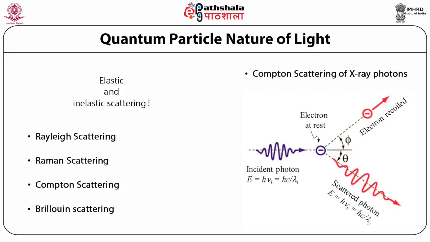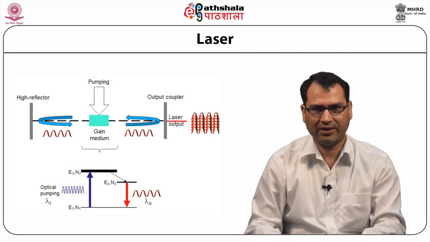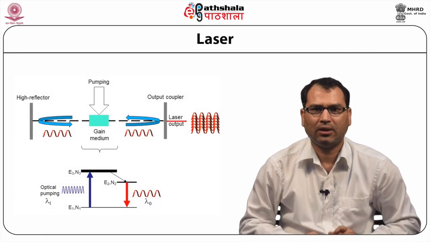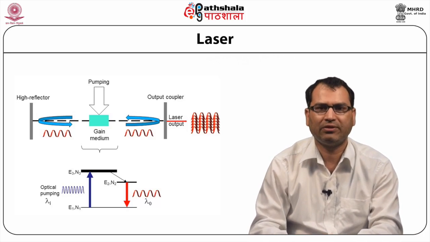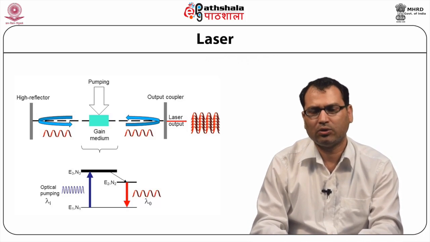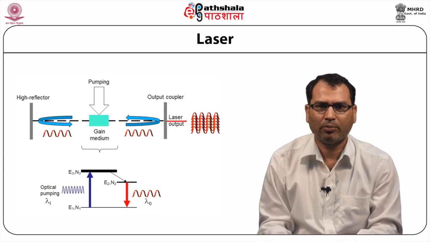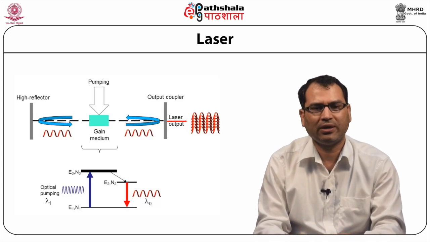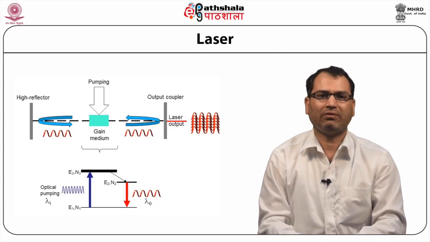quantum nature of light. The most fascinating discovery of the last century was the invention of the laser, which means light amplification by stimulated emission, and a laser is a source of intense light. Generally, the light which we get from natural sources, or the sources which we commonly use in our houses, does not produce light which is intense enough. But a laser is a source where we can produce very intense light, and that too at our will.